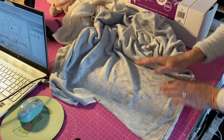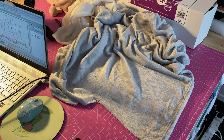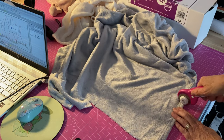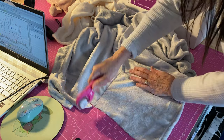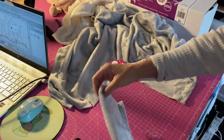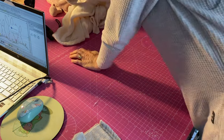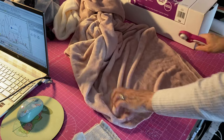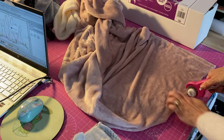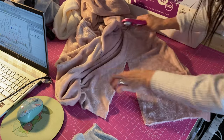Now then, I'm going to go and get my rotary cutter a minute, and cut some fabric and to heat and bond it. Now, I want a piece of each. That's what I'm aiming to do. Three different coloured bunnies, okay? This stuff does get very messy, so best to try to put it all back together without it all going everywhere. Right, okay, make sure I've got enough because it's quite a large design.